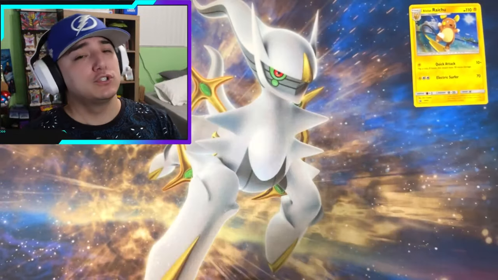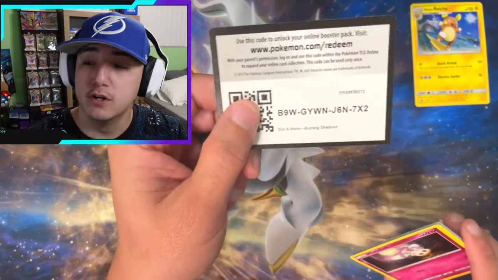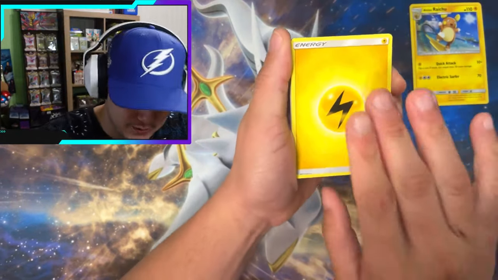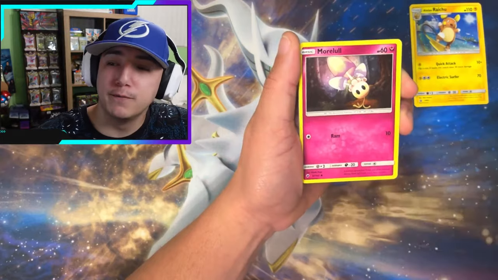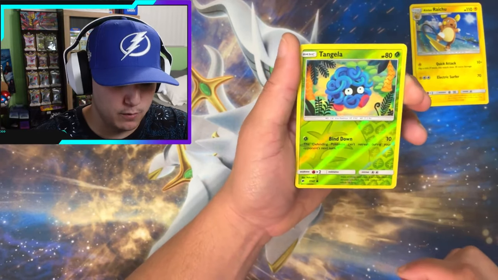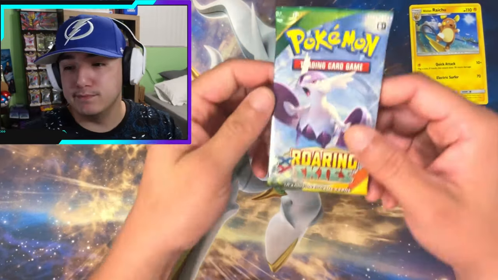Moving on to Burning Shadows, you already know the name of this one, the Rainbow Charizard GX. Here we go, 2 for 2 on Charizard pulls in the Forge from these three pack collection boxes. Probably not, because what the odds is like 0.00001. All right, here we go. We got the Electric Energy, Electabuzz, Simipour, Morelull, Grubbin, Stufful, Inkay, Duskull, Tangela, Reverse, for the rare, Heracross, non-holo. All right, let's go, baby.